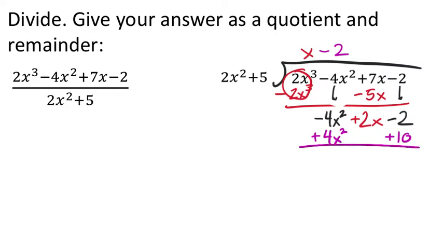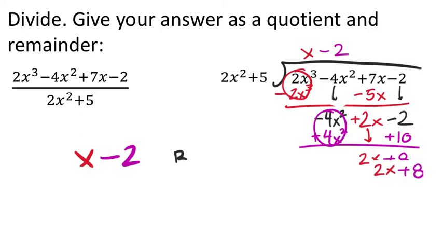Okay, so what does this give us? Well, again, I can drop my 2x's. We did zero out the negative 4x squared, as was part of the plan. And then negative 2 plus 10 there is going to be positive 8. All right? This 2x, there's not enough x's with the x squared. Otherwise, you're going to have to start dividing by x's, and that's garbage. So that's actually my quotient right there. It's just x minus 2, and then our remainder, which is kind of big right there, but it's okay that it is. Our remainder is just the 2x plus 8.